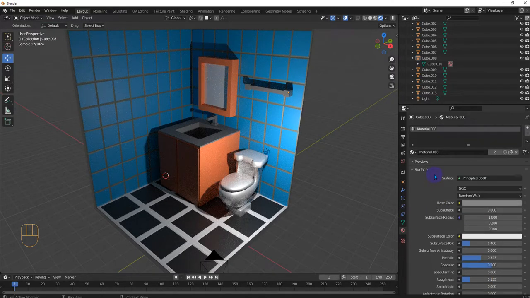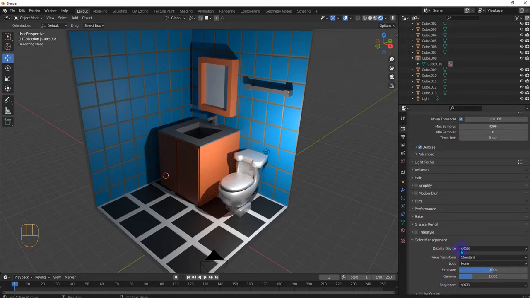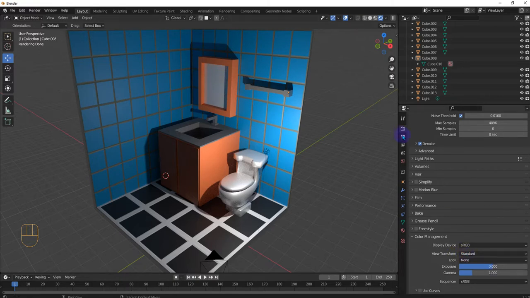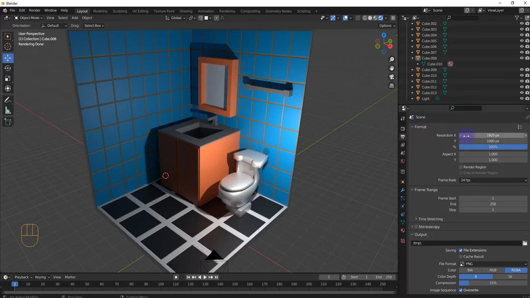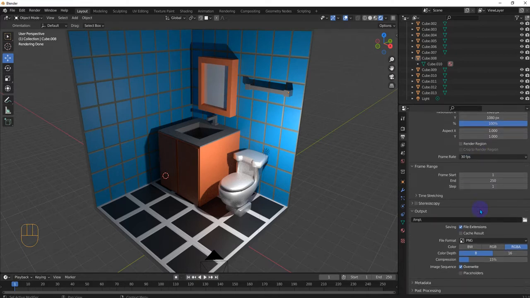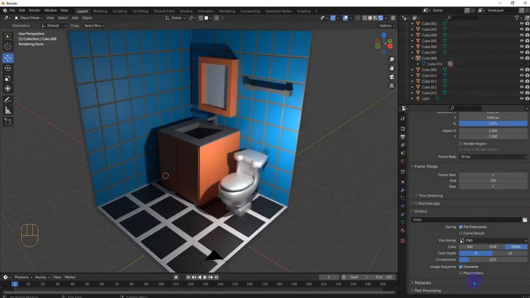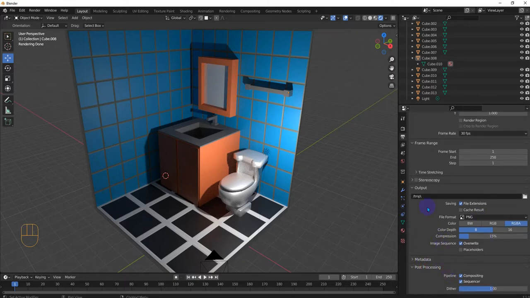All right, let's continue. So again, render scene, Cycles, color management, Standard for the view transform, makes the colors pop more. Then we're gonna go over here to the scene format. We're gonna do 1920 by 1080. The aspect ratio is fine. We're gonna do frame rate 30, but honestly that doesn't matter for us. And then for output, we're just gonna make a PNG, and temporary is fine, it'll just put it here. And then post-processing, leave that as is.